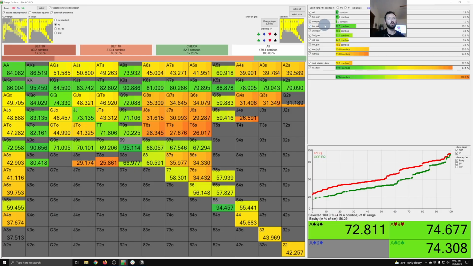So you'll notice that this very nicely breaks down our overall range. The in position player here, and that's what we're looking at, is our in position player's range in this spot. We can see from the most valuable hands in the in position player's range all the way down to the least valuable hands. The solver will break down how a range is constructed by each of these different hand categorizations. The most valuable hands up top, like sets and two pairs and over pairs and top pairs, all the way down to the bottom hands like ace highs and nothing.